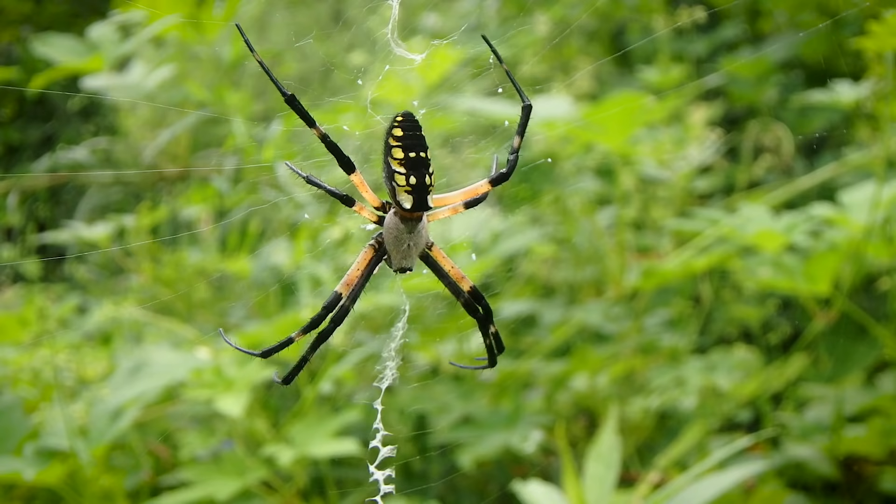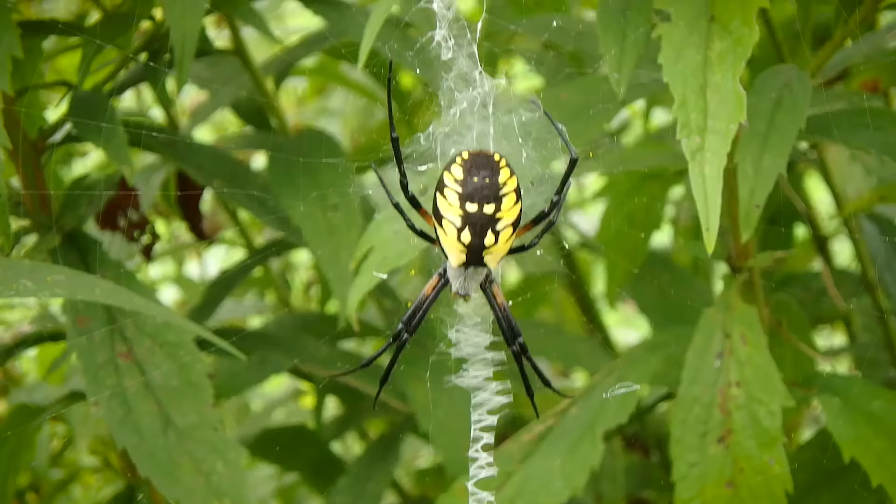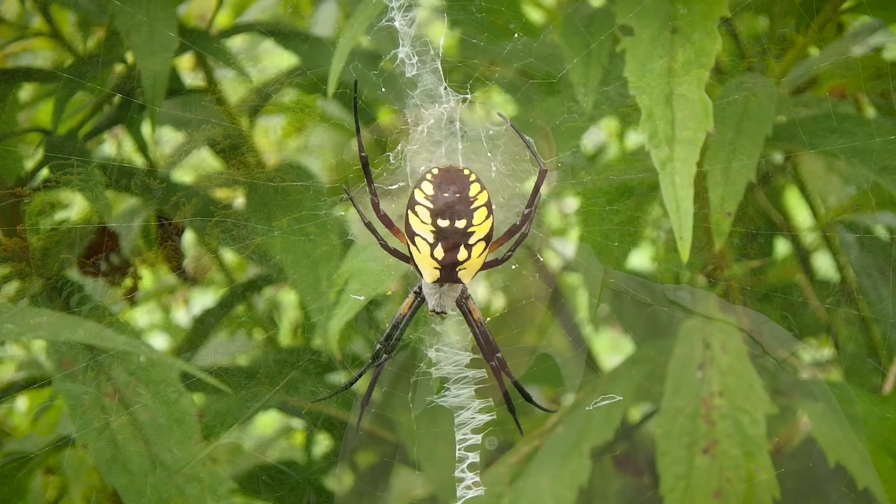Through much searching, I finally found what I was hoping to, and that is a whole bunch of black and yellow argiopes. I knew they'd be in this meadow with all this goldenrod, being September, and they are getting big. If you live in the United States or almost anywhere in North America, you may have strolled through a late summer meadow and found yourself frozen in your tracks, gazing frightfully at one of these magnificent and large spiders.